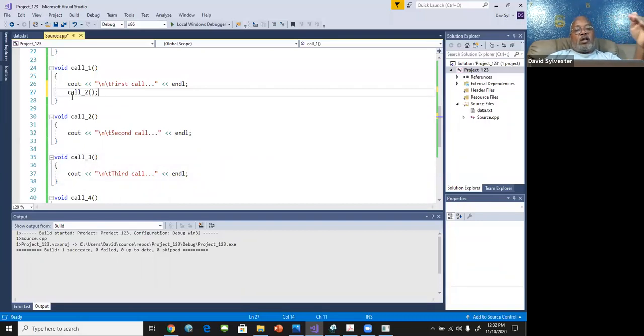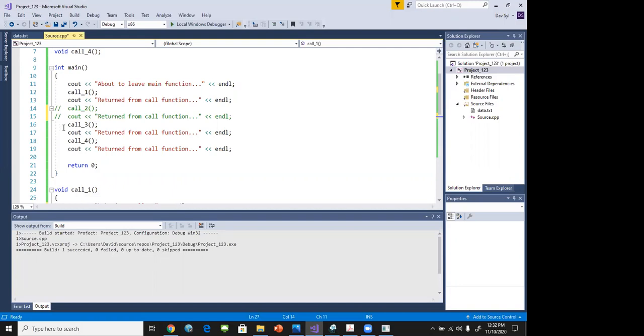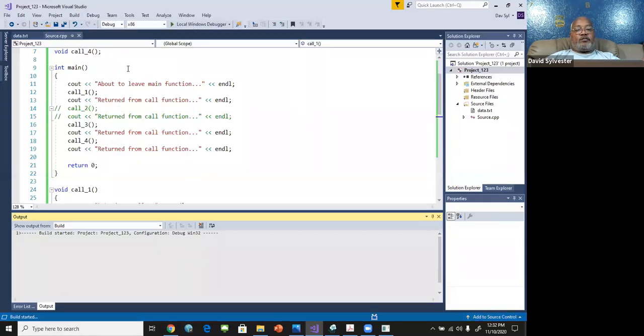It could have some more statements to execute, but if not, then who called call 1? The main, right? Correct. So now you go back to the main and you go back to the next executable statement and it's going to call 3. All right? Go to it, return back to the main and call 4. You understand? So let's debug it. And it's going to basically do the same thing without telling you it did return from the main for call 2. Oh, look, it's down here.